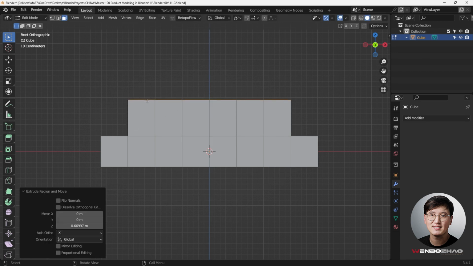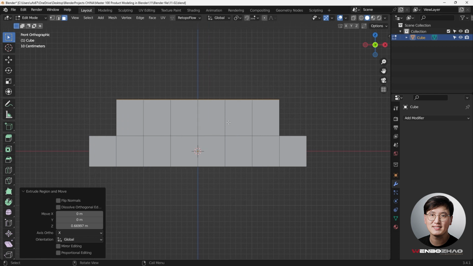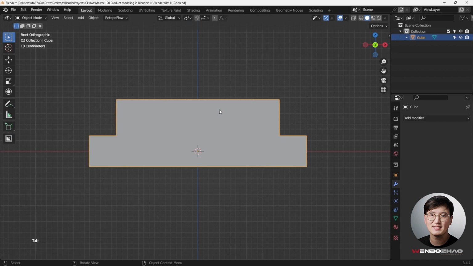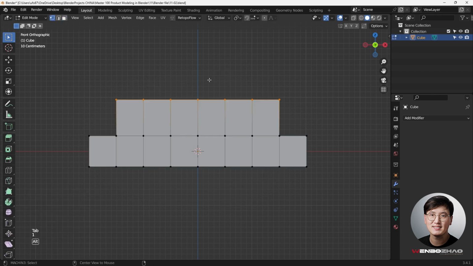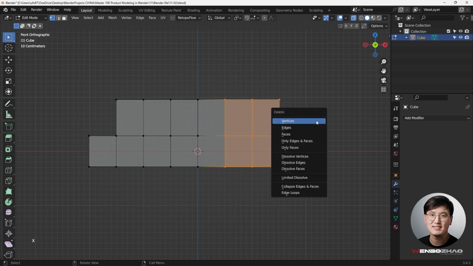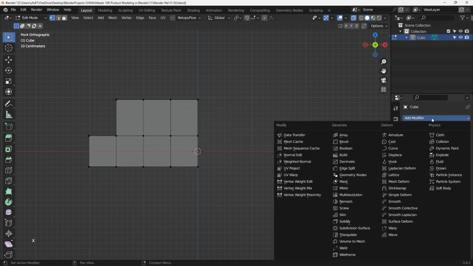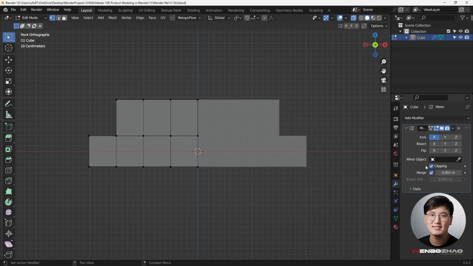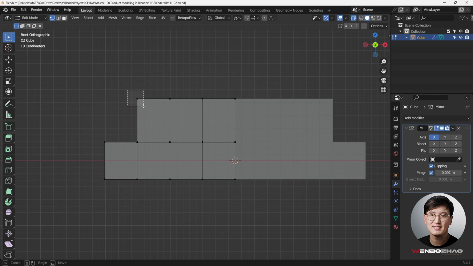Now what I would do here is make this thing a curve, just simply drag the thing down. Because this is symmetrical, I can do only one side. Hit the Tab key, go to Edit mode, and Alt Z to select all these vertices on the right-hand side, hit X to delete vertices, and then add a mirror modifier right here. Then we can turn on the clipping. Now, if I'm doing one side, then the other side is working as well.